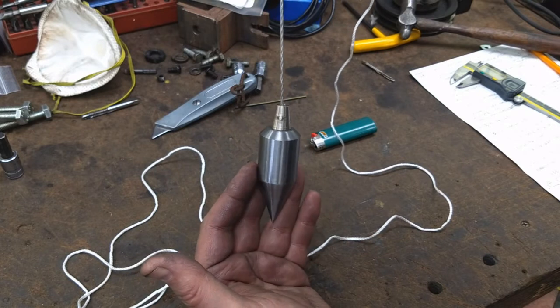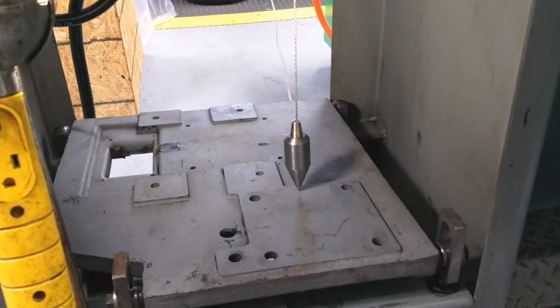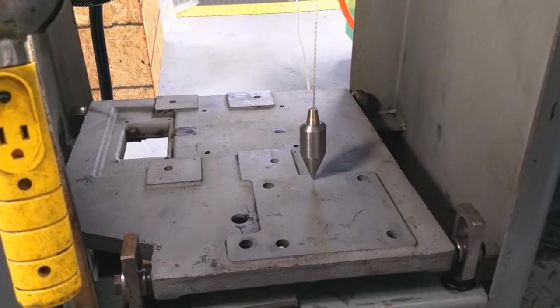Not too bad. Alright, now I can get my four corners marked for exactly where that belt needs to run.